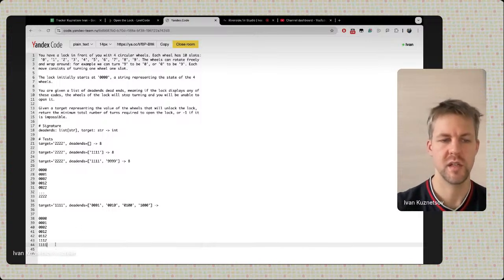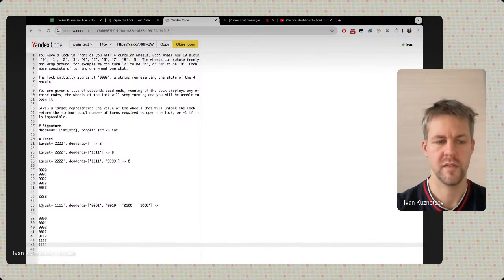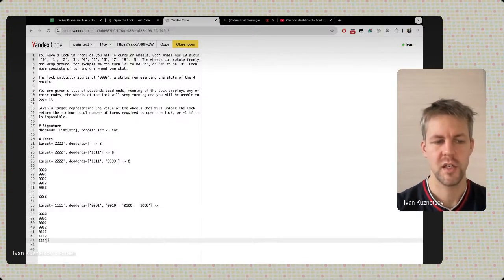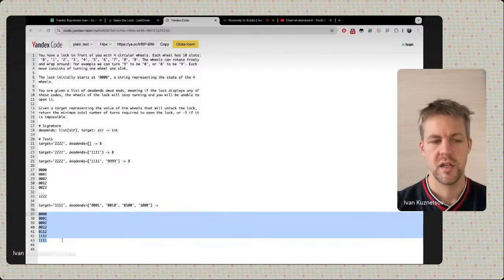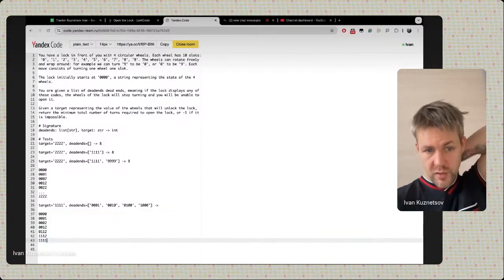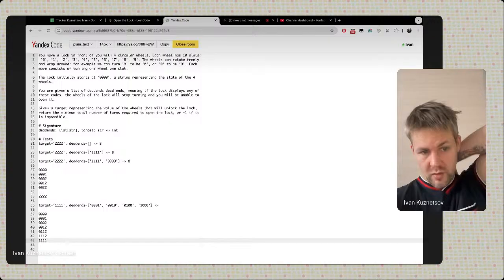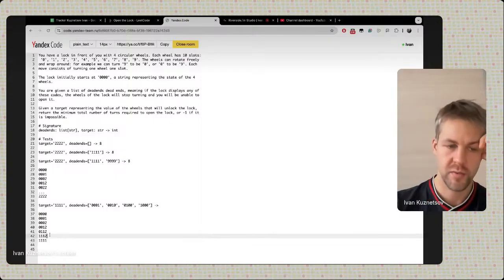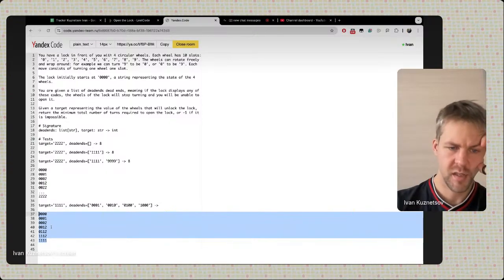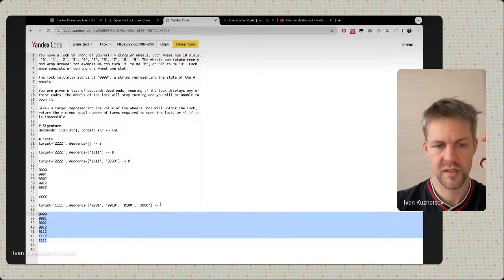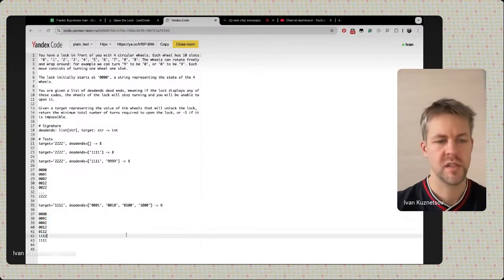So we basically make an additional step in the direction that is not the shortest one, and then we go back one step, and this will obviously be, okay, how many steps is that? 1, 2, 3, 4, 5, 6. So it will be 6 steps, which is still cheaper than going the other way around.